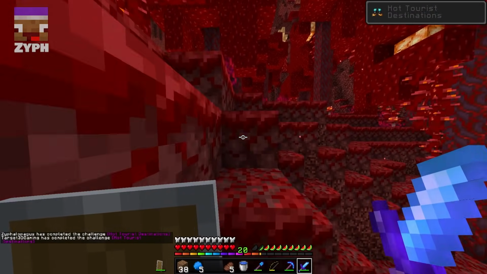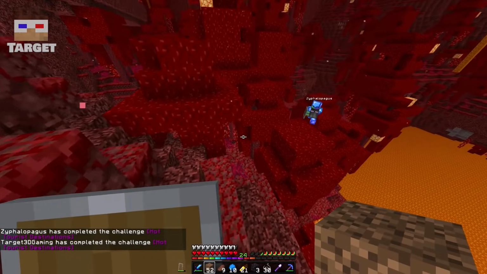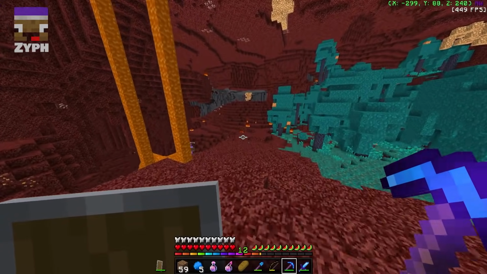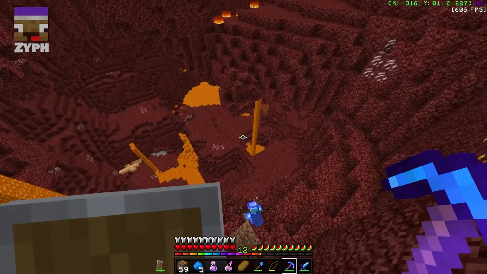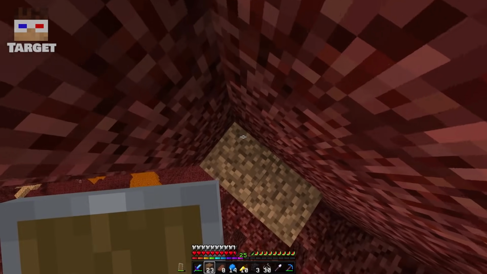Oh, we've been to all the biomes. Nice. Very fancy indeed. I'm going maniac mode. We're going to find this fortress instantly. Unless we don't. All right, Zyph. I'll see you on the other side. Bye. Honestly, from that angle, it looked like you were going to die. That's why I did it.